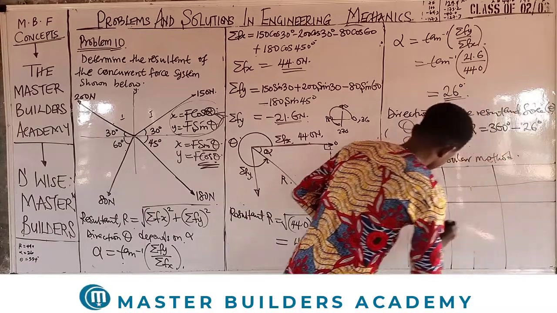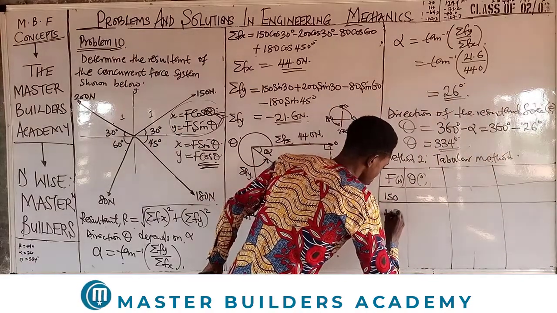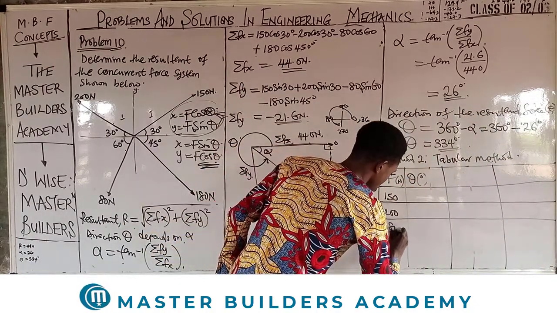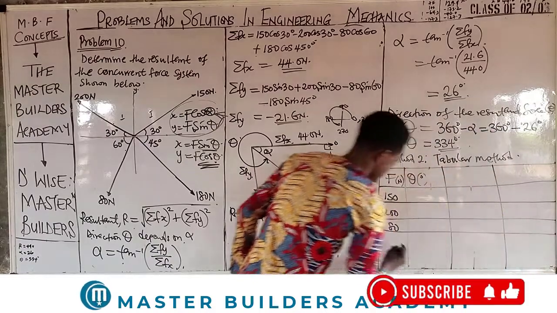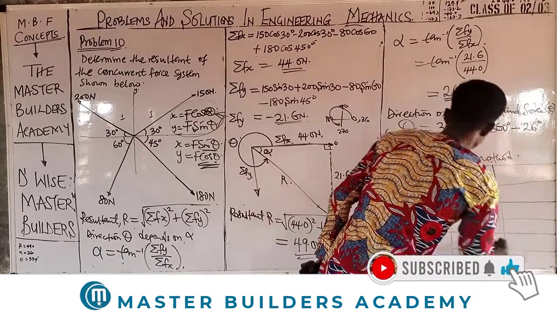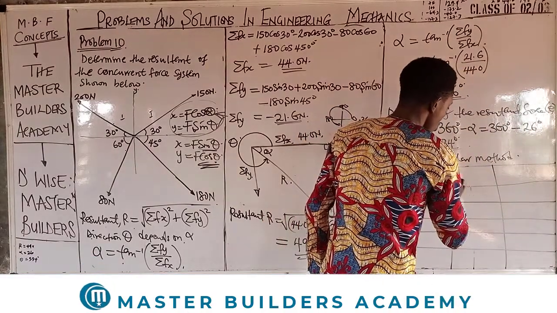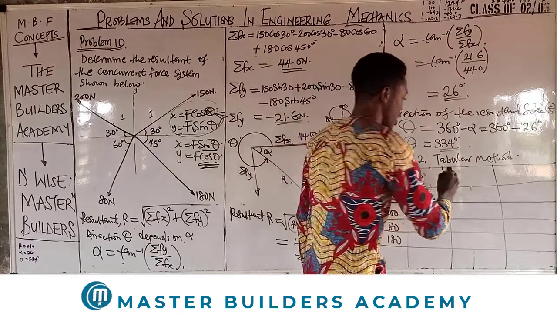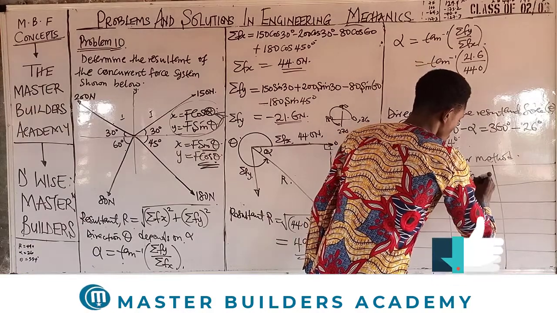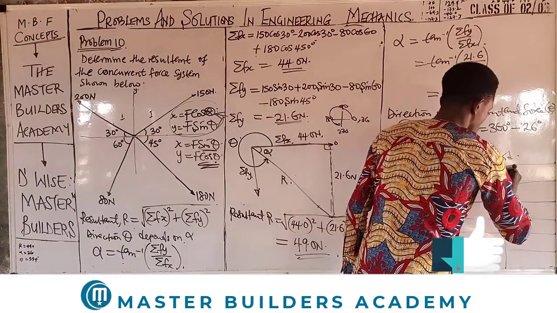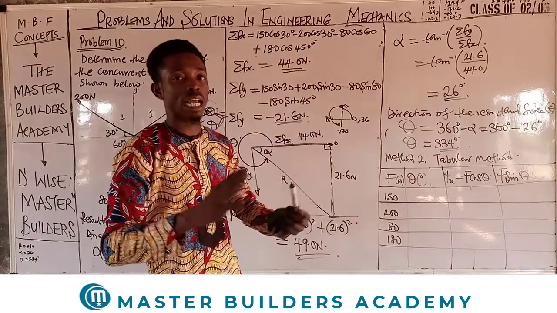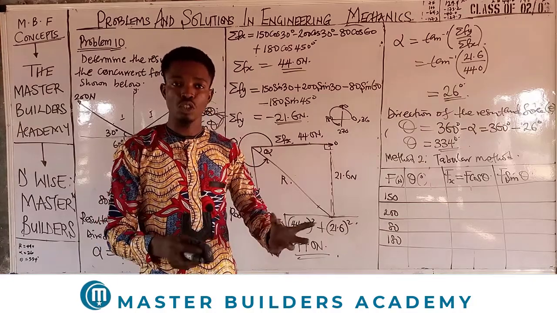You rule this. The next force is 200. You rule this. The next force is 80. You rule this. The last force is 180. You rule this. So this one becomes forces in X direction, Fx, which will give you F cos theta. Forces in Y direction, F sine theta. This is the condition. So in this case, like I mentioned before, you don't need to consider the direction, but the angle matters.